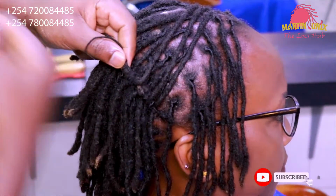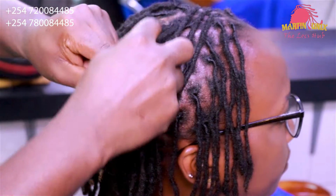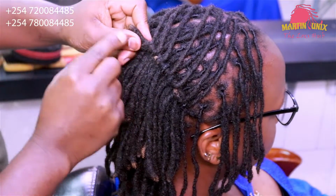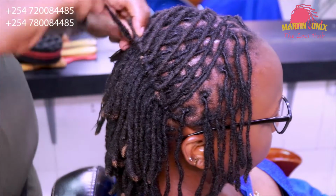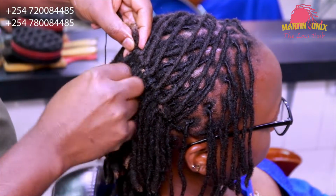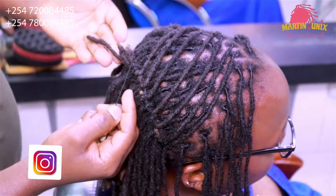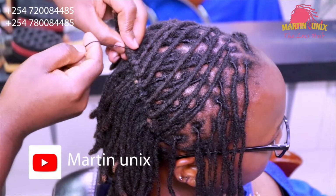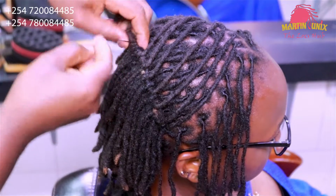We want to keep our point of intersection as thin as possible. I'm approaching the center, and I believe that I'm at the center. So I'm gonna pick another strand here and reinforce our point of intersection from behind that way, just to prevent toppling of this point of intersection. You can have a look at the number of strands which I'm dealing with here, just to minimize the volume of the point of intersection, guys. We don't allow many strands to lie on this section.